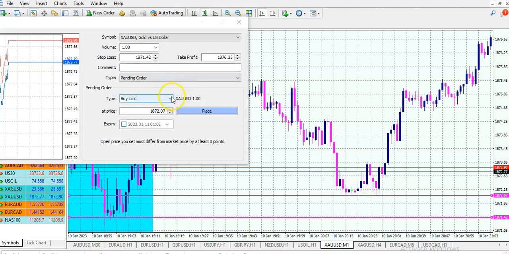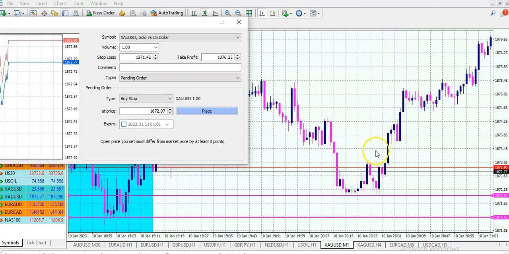Now the other option there is what we call buy stop. In the case of buy stop, you are saying, okay, fine, price is going to go up, but I'm going to wait for you somewhere over there, pick my order, and continue to move to the upside. That is buy stop.